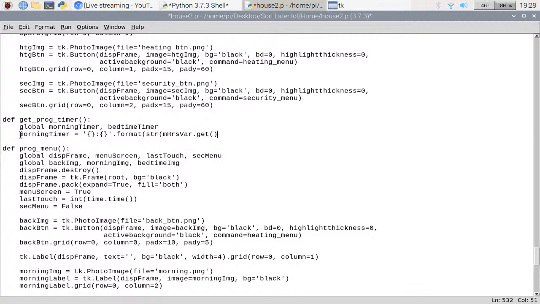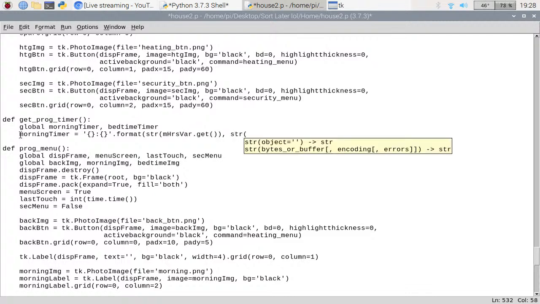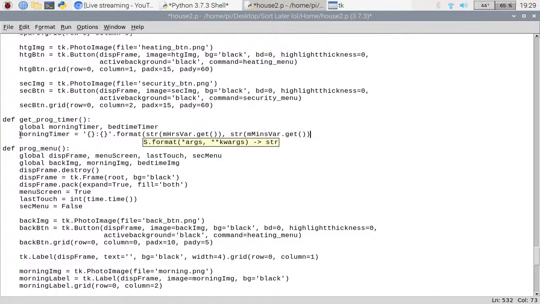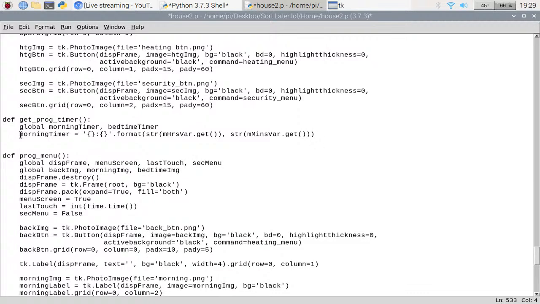Whoops, jumped too far. And then the next one, we'll stick the string in as well. So there should be morning mins var dot get, and pass that in as that, and close that off. So that should be the time as in hours and minutes. So we don't really want to have that as that, do we? Morning timer, yeah, we'll go with that.